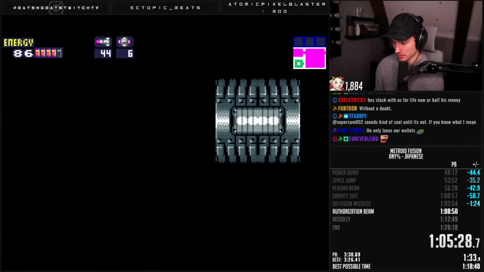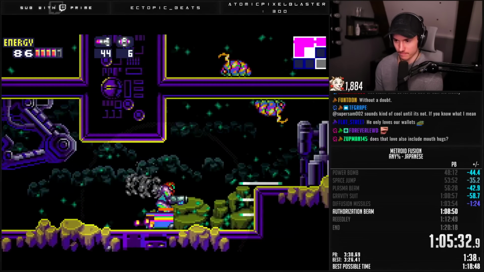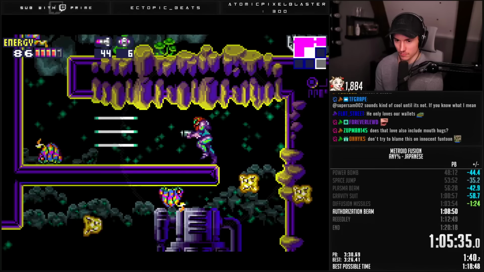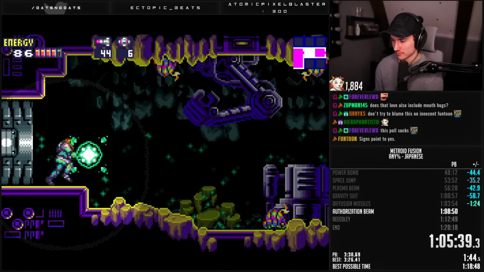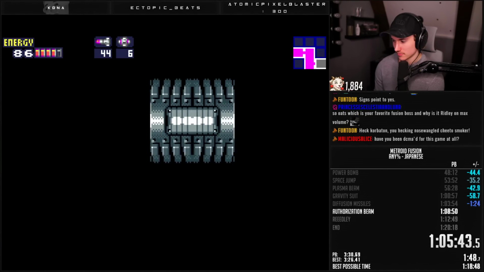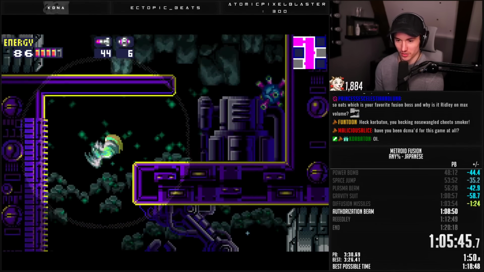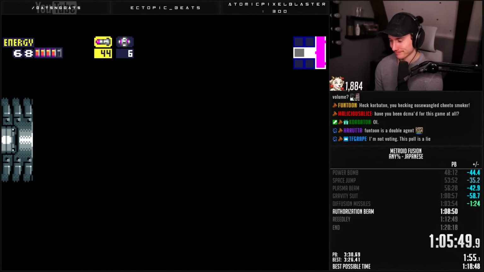Forgot to do the R shot there. It's fine. Is Funtoon a double agent? Signs point to yes. See? I'm telling you. Telling you.